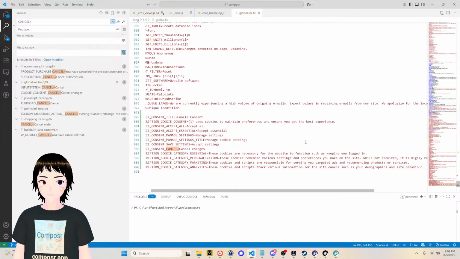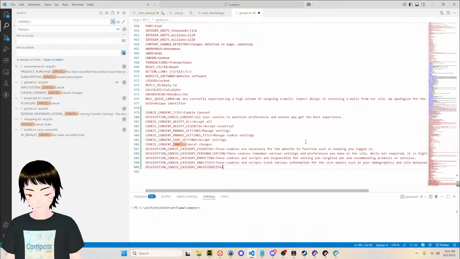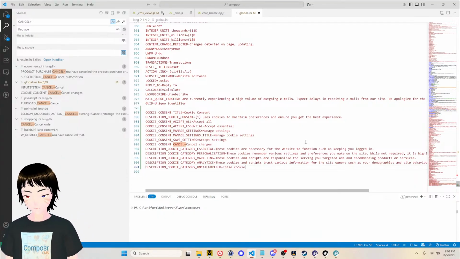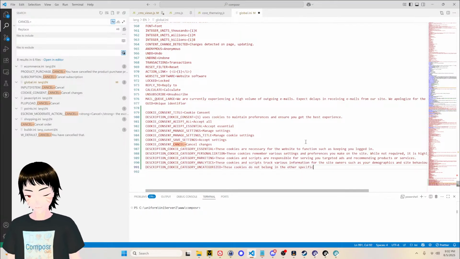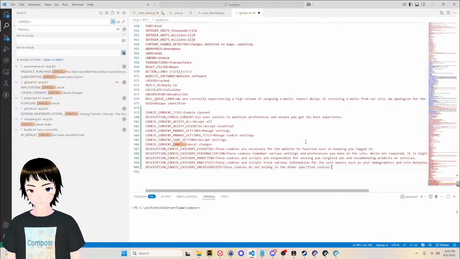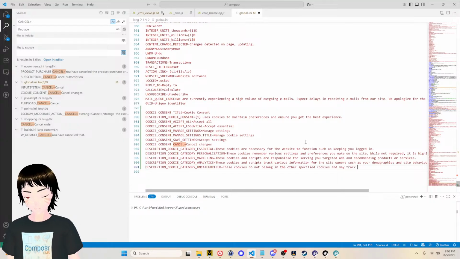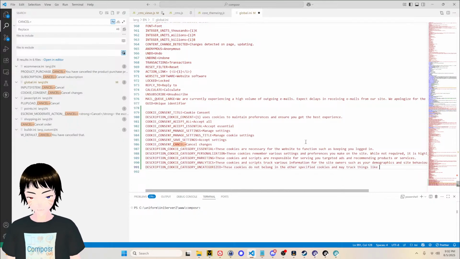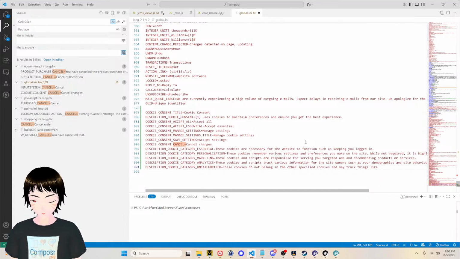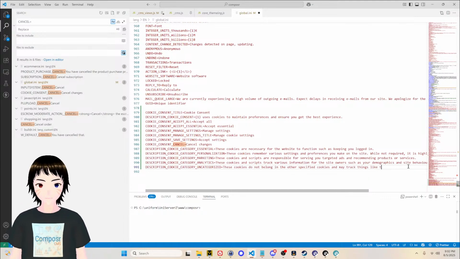And finally, uncategorized. These cookies do not belong in the other specified cookies, and they track things like... let me reword it.